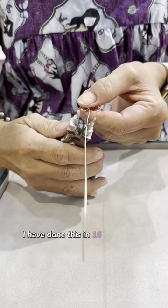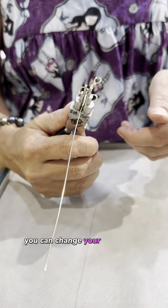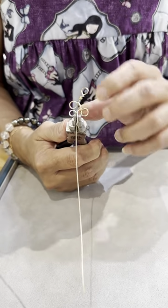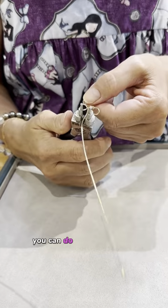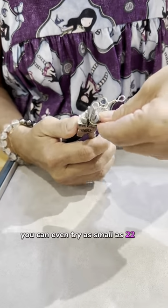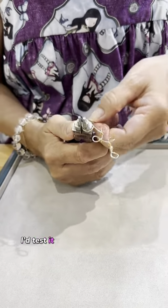I have done this in 16 gauge soft wire as well. So if you want it a little more chunky or sturdier, you can change your wire gauge. And if you want to make a mini one for earrings, oh my gosh, that'd be so cute. You can do that in 20 gauge. You can even try as small as 22, as long as it's stable and it can hold its shape and won't pull apart. I test it and see what you can do.